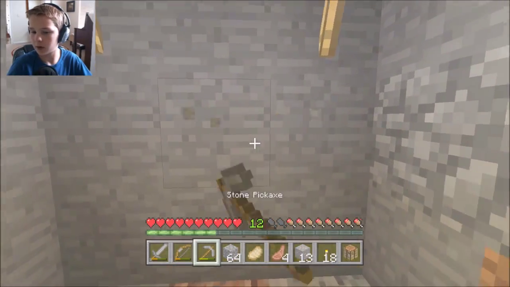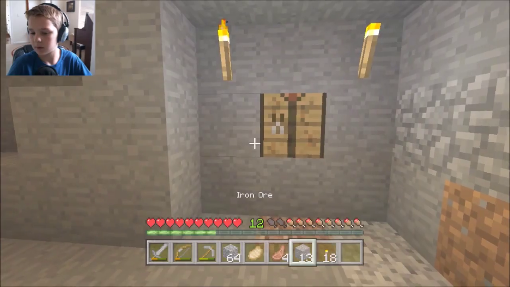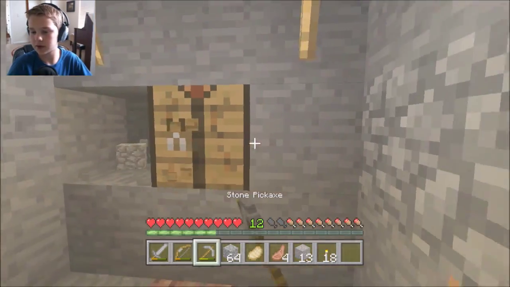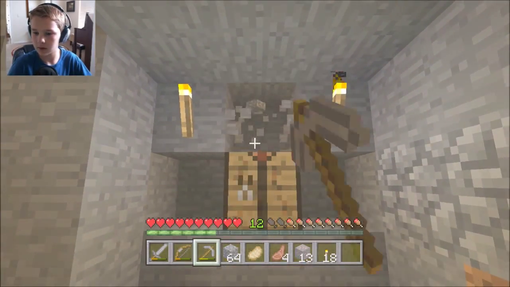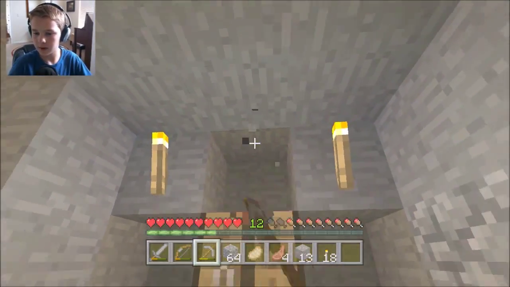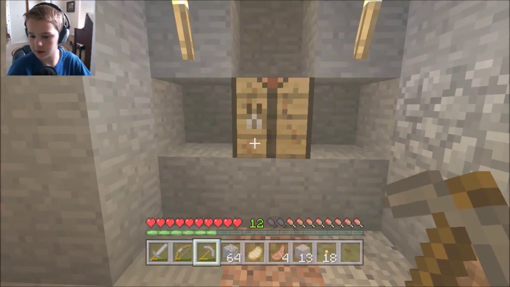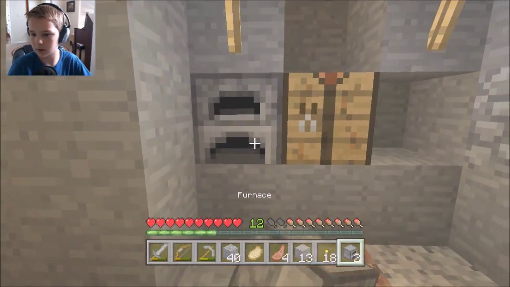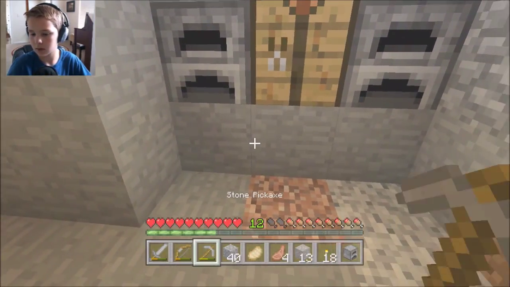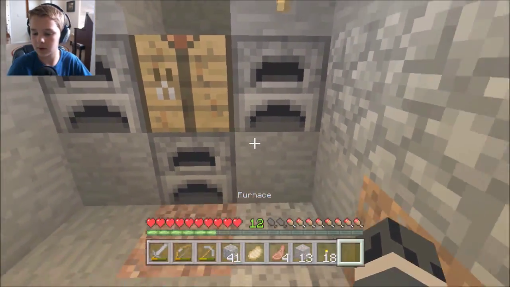Put the crafting table in the middle. And then do like a furnace on each side, or like a wait. I totally made this bad. Okay, so we'll put a chest right there when we need one. A furnace on each side. Whoops, I made three. I don't know why I'd ever need this many, but you know, accidents happen.